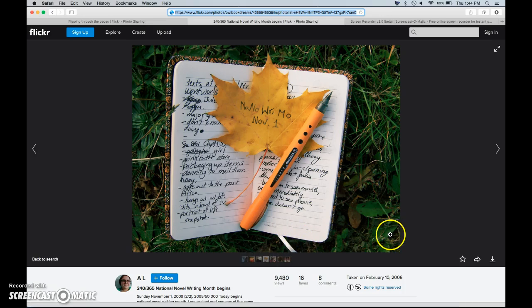If I'm posting this to my portfolio website, I can just add the information as a caption to the photograph when I edit that. Okay, so just a couple of easy, straightforward ways to find images that are legal and acceptable for us to use for academic purposes.